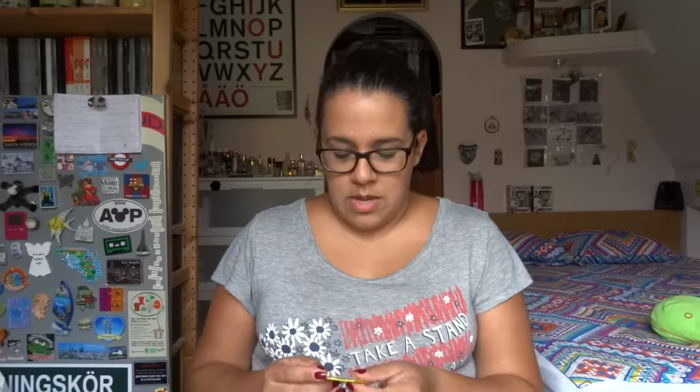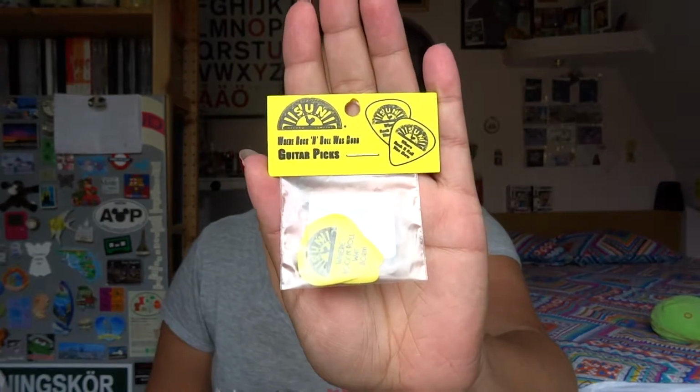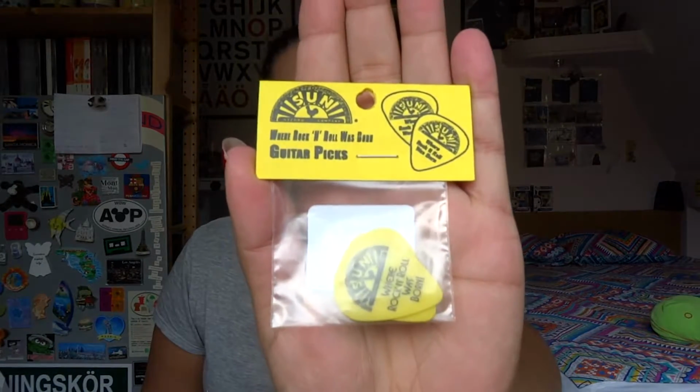We lived at the Graceland campground, and we went to Graceland, and the only thing I bought there was these 2 guitar picks, and they were $2.99. I bought them for my dad. He is a music lover. He plays guitars, and he builds guitars also, and basses. So this is why I bought them for him. I think you can see it. It's the Sun Records, where rock and roll was born. I actually wanted to go to Sun Records, but we didn't have time. So that's the only thing I bought in Tennessee, and I'm giving that to my dad.